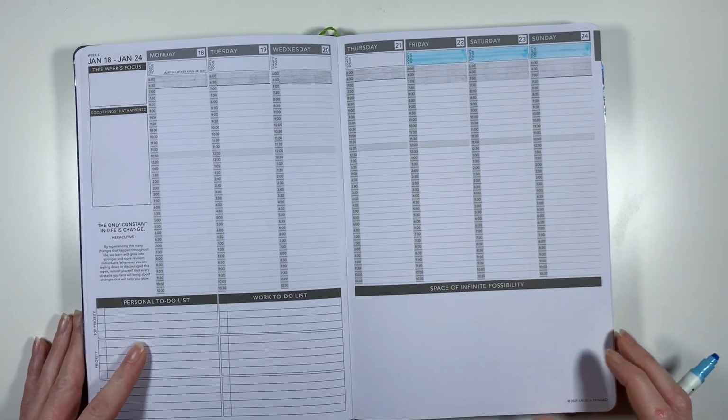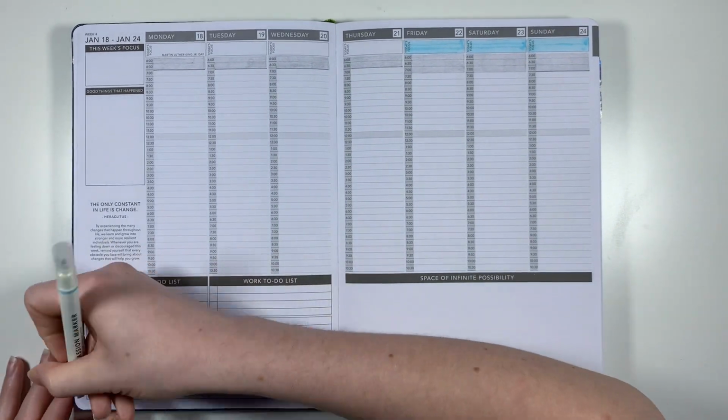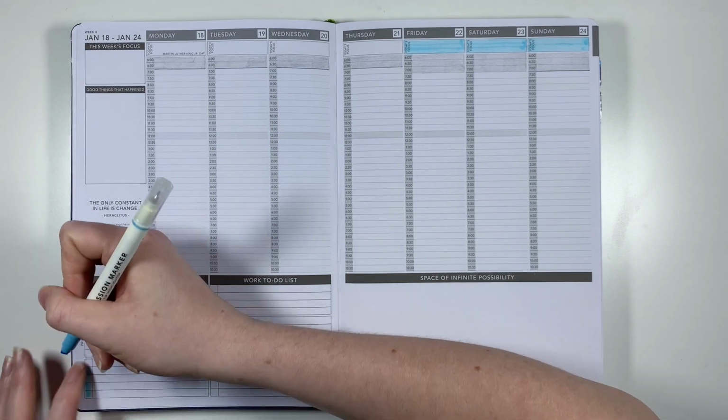It's funny how you can do pretty much the same thing every time you set up your planner and then still completely forget something that you do every week.